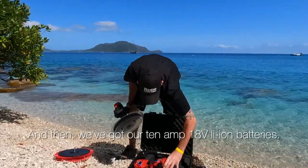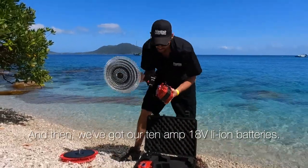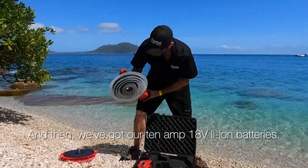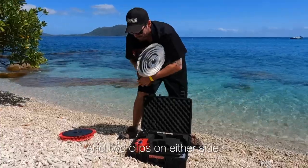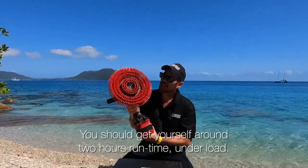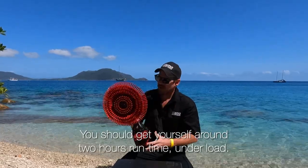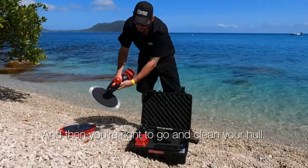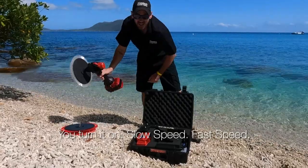And then we've got our 10 amp, 18 volt lithium ion batteries. So they just connect on like so, and two clips on either side. You should get yourself around 2 hours runtime under load, okay? And then you're right to go and clean your hull. Turn it on, slow speed, fast speed.